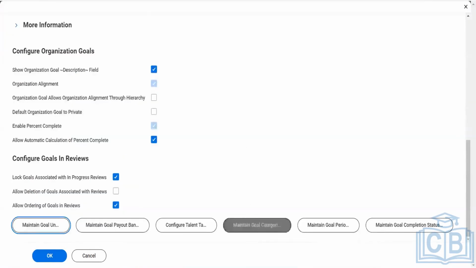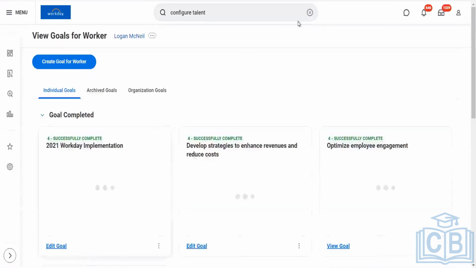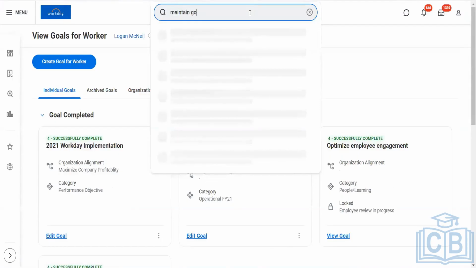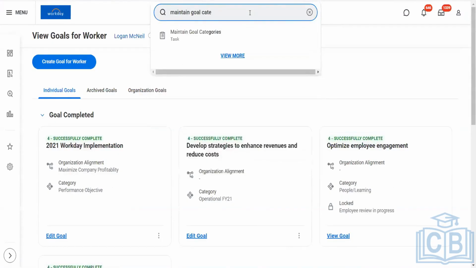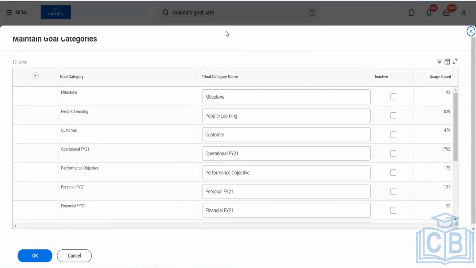After that, we have maintain goal characteristics. Whatever I'm briefing, you can go back to the tenant, and when you review, you will have a much better idea. I'll do that after the class. This is a recorded class, so I can go step by step. Once you have the sandbox, I will show you how the goals are created, how things will work, only in your sandbox system.